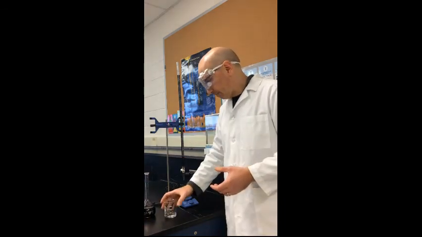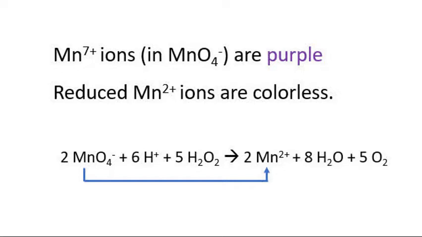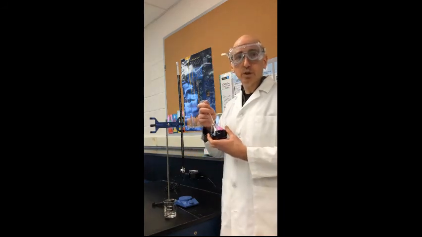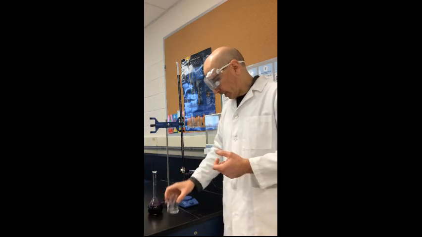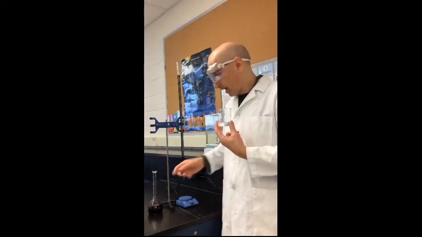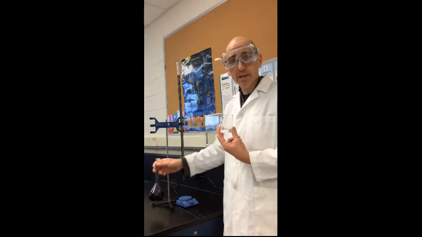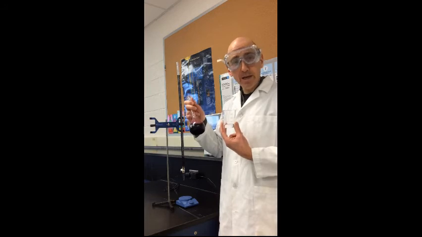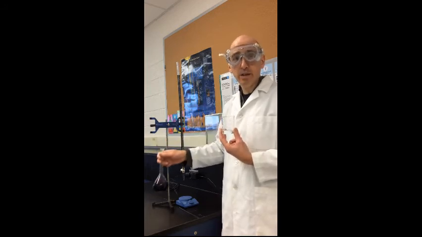Now, in this case, we have potassium permanganate, and the permanganate ions, the manganese ions in KMnO4, are this nice purple color. Once they are reduced to Mn with a +2 oxidation number, and you can look at the equation to see this, they turn colorless. So it's kind of self-indicating once this solution starts to lose its color. Now, once this solution starts to turn a very pale pink, that means we have completely converted those ions, and now we're just adding more of this. So we're going to go back to that pale pink color. So in answer to your question, no, we don't need a separate indicator. The ions themselves are different colors, and they will indicate for us.